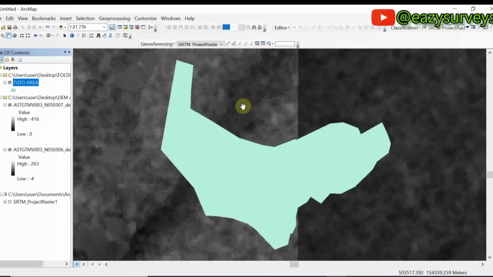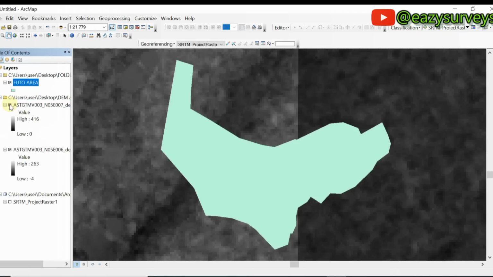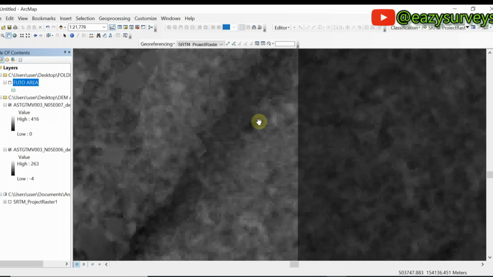If you just downloaded one of the tiles, there is going to be a lapse. That is why it's good to download the whole of the tiles within the study area.